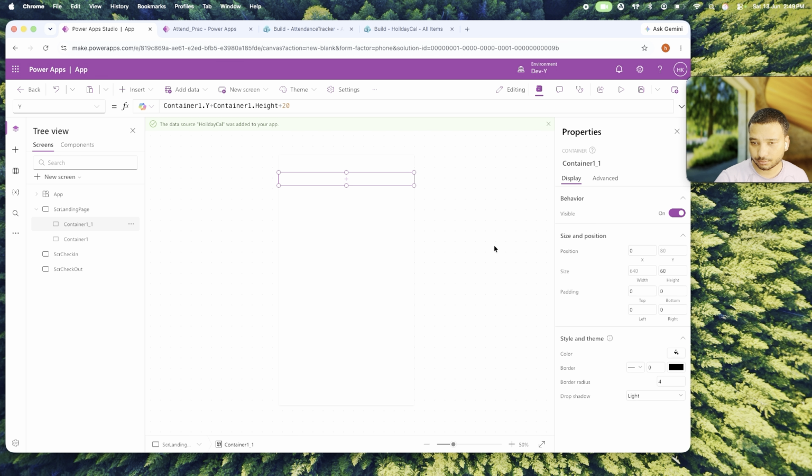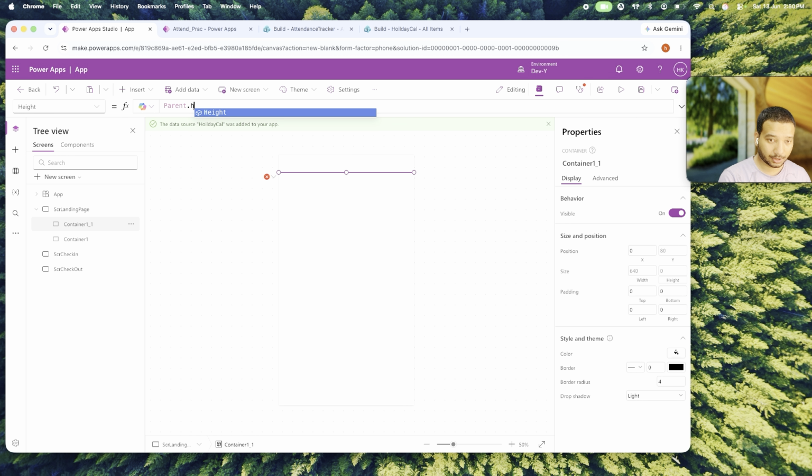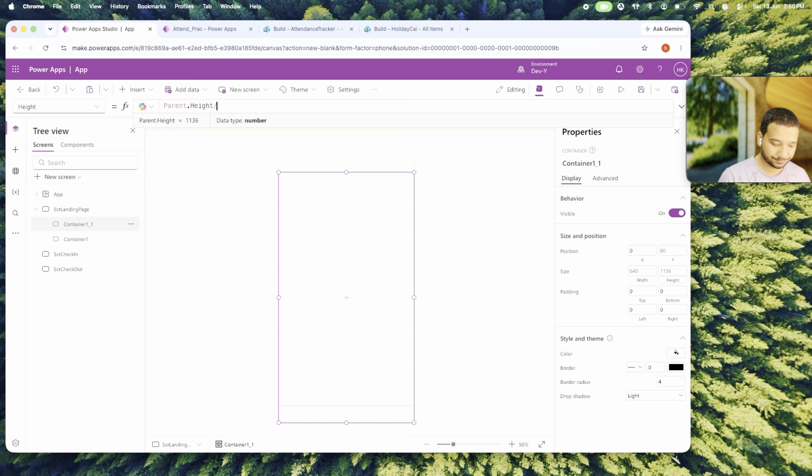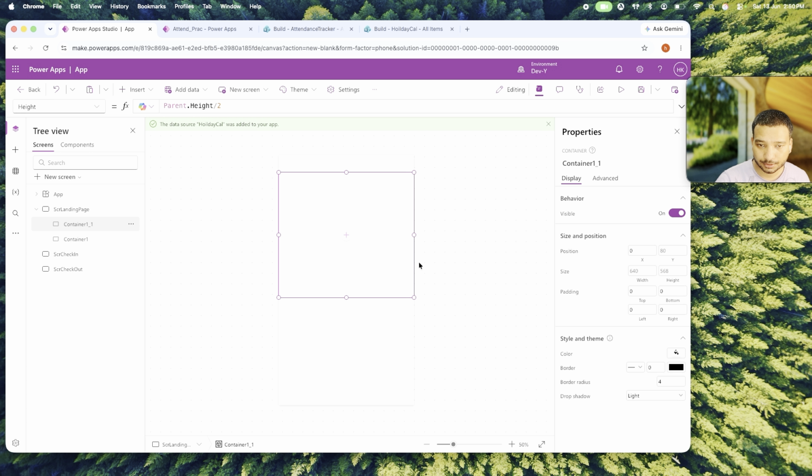So that's how you can do dynamic height and width and dynamic distance from one container to another. I want the height of this to be dynamic, so I want Parent.Height divided by 2. So this is my second container.